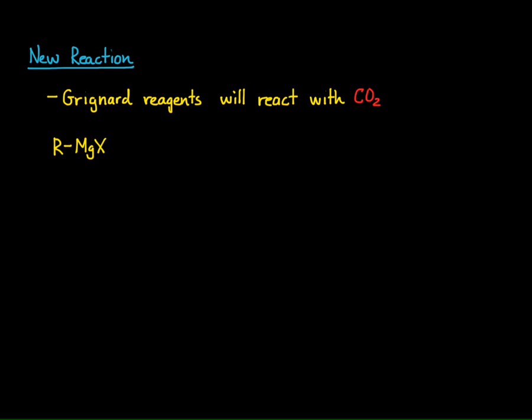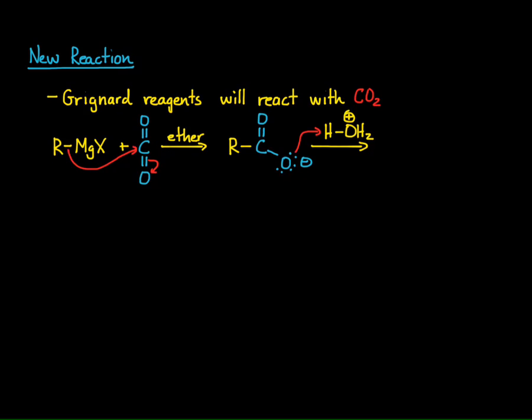The Grignard reacts with CO2, attacks the carbonyl, and displaces a carbon-oxygen bond. The result is I get a carboxylate. And when I acidify that, the carboxylate gets protonated, and the result is a carboxylic acid. This should look familiar to you because you've seen something like this in a post-lab analysis question in your lab procedure.